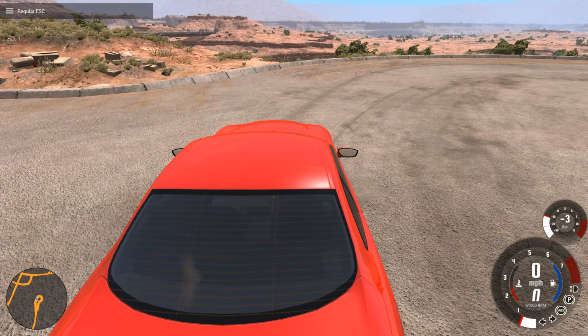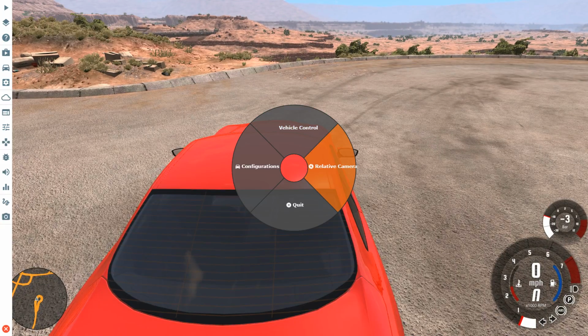Enough of that, let's take a look at the new menu system. So now there's a little menu right here that you can control using the controller. So you could go ahead and select vehicle control.